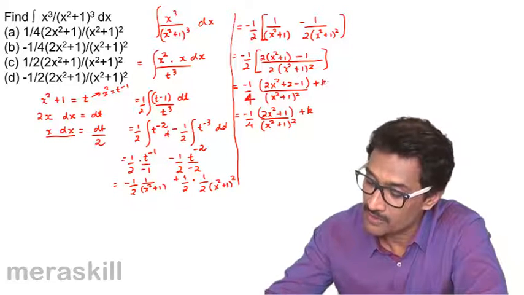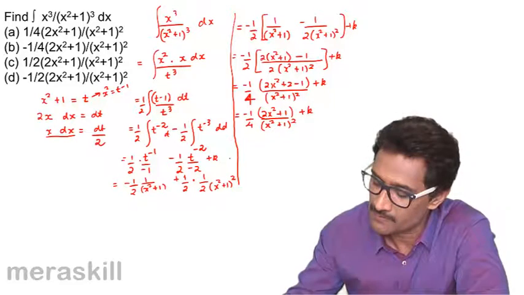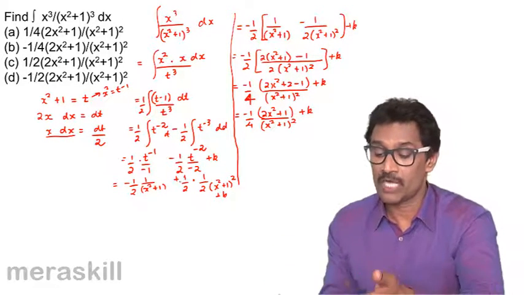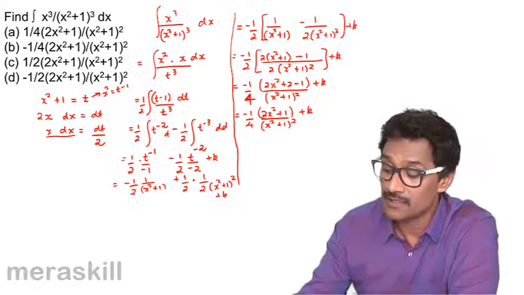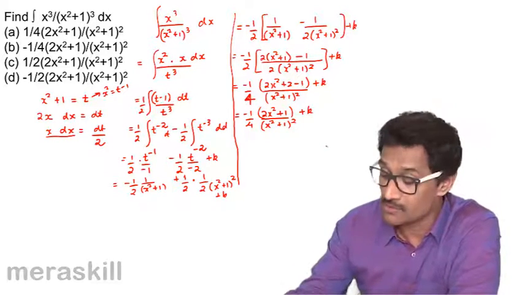Of course, in all the cases we need to write the constant. I will introduce a constant because we need to simplify this further. Now, depending upon what the answer has been given, now the answer has been given in this format, hence further simplification is needed. It's mandatory, it's compulsory, otherwise we may feel that it's none of these options.